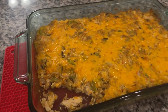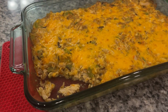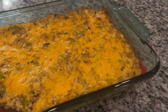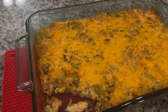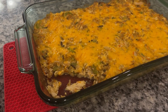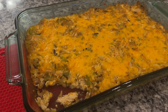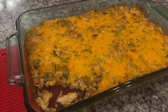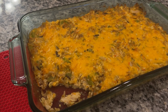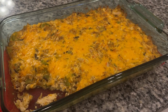So say it's that time of the year where you're like, it's too hot for soup. Try the casserole. And it's actually a very frugal recipe as well, because you get like 8 servings out of this. Heats up nicely. And yeah, this is our second time to make it. And we did record it, and we shared the recipe for the casserole in last week's video. So be sure to check there if you'd like to see the full recipe for the chicken and wild rice casserole.